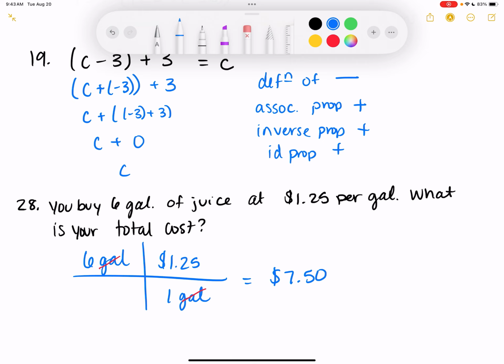Why don't we do the tic-tac-toe thing? Why don't we just do 6? That's what I did. 6 times 1.25 per gallon. Because you're supposed to analyze your units. And so this is the way you do unit analysis, like you would do in science class. I mean, you don't have to show it that way, but that's the way I'm going to show it because when you get into stuff that is much lengthier, you're going to want to do it that way to ensure that your units are correct.